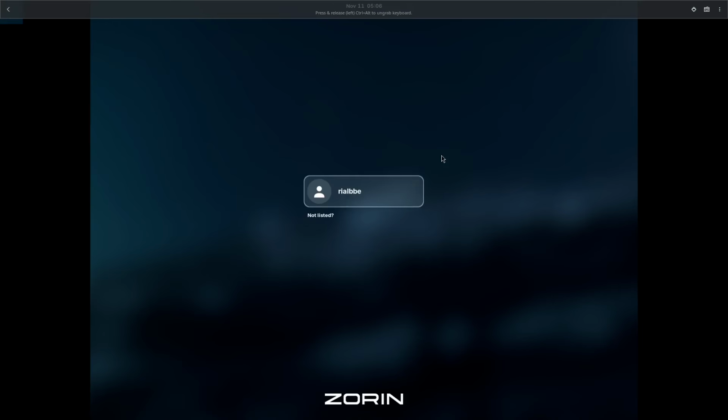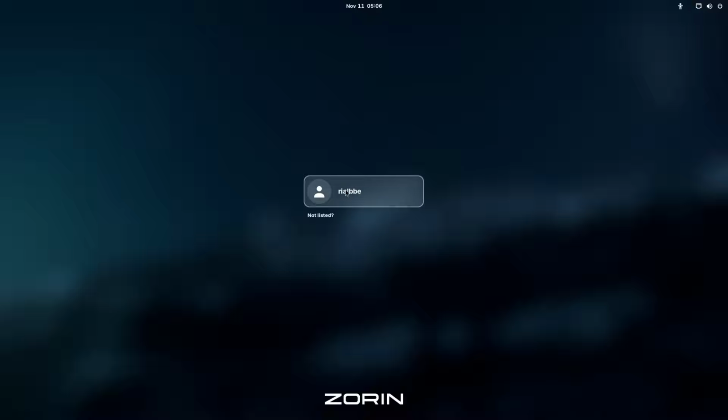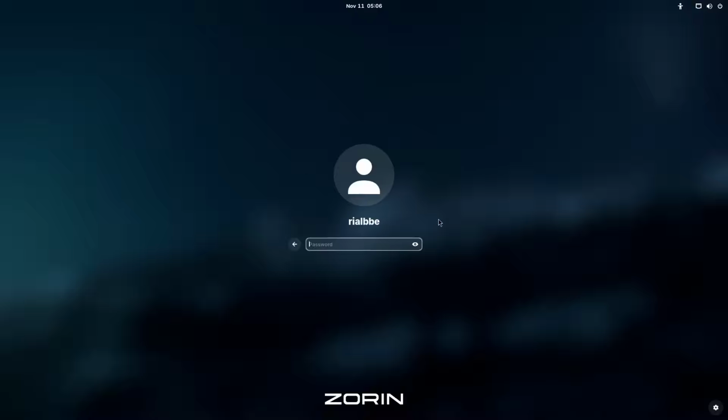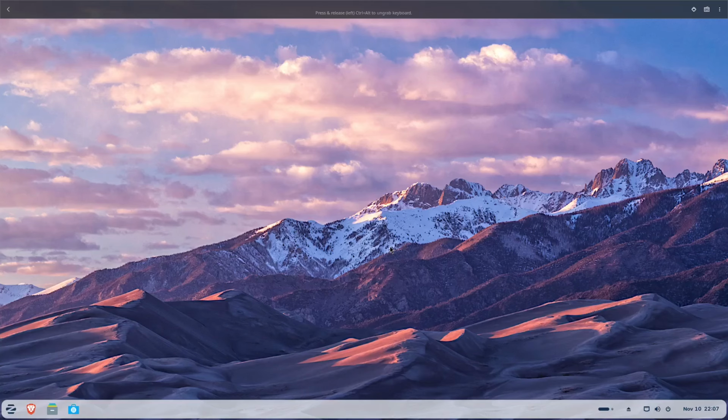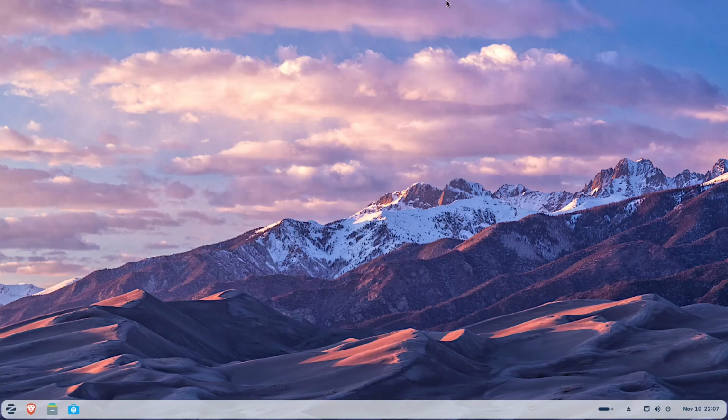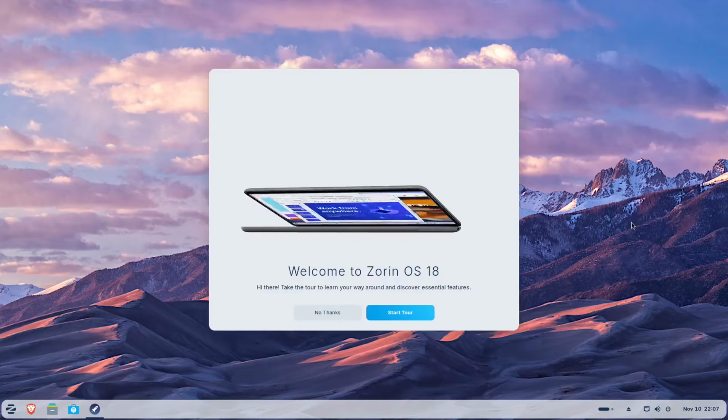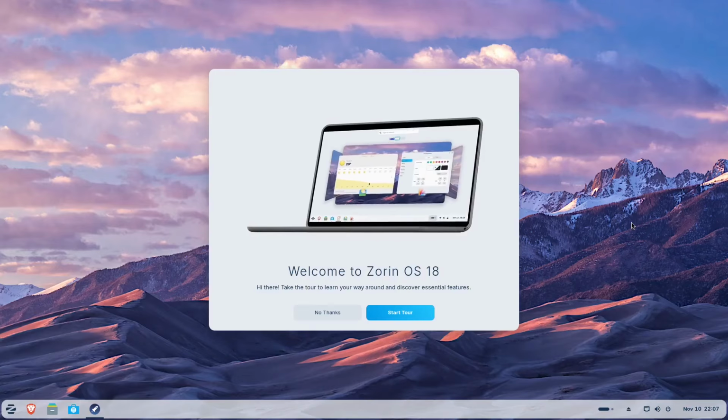Alright, so we are now in our login screen. Let's click the icon and then enter our super secret password. Okay. Alright, so we are now logging in to our initial boot, and there is a welcome page.